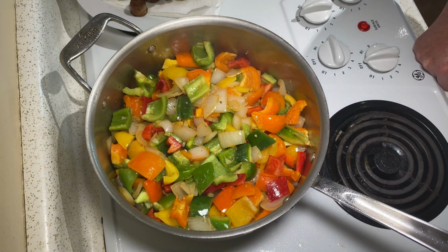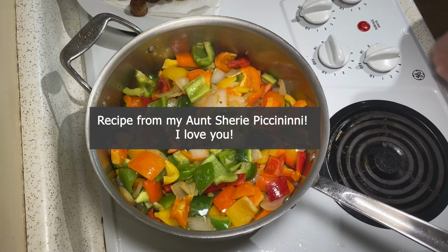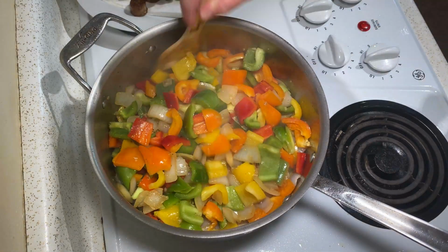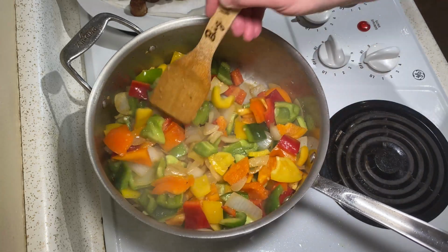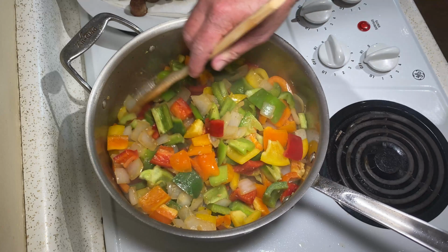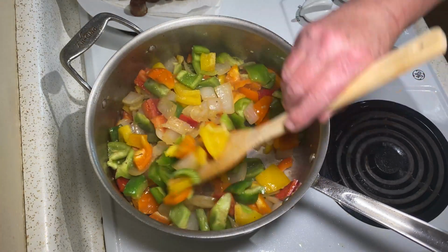My Aunt Sherie Piccininni from Detroit, Michigan, was here visiting about 10 years ago, and she made this amazing sausage and peppers recipe for us, and we've been eating it ever since. We especially like them in the summertime because it's a hearty meal, but it's also really light, and of course peppers are ripe in California in the summertime, so whenever we have a bountiful garden, this is a good way to use a lot of peppers.